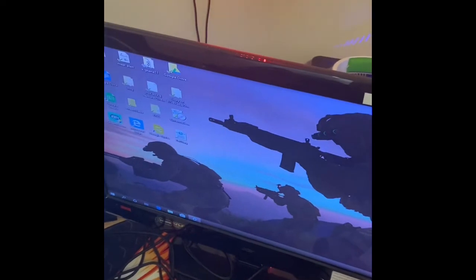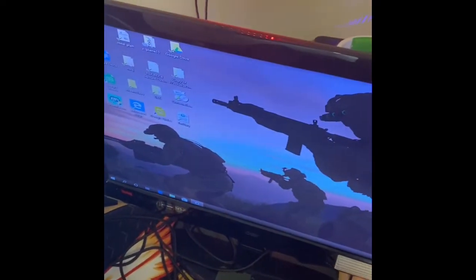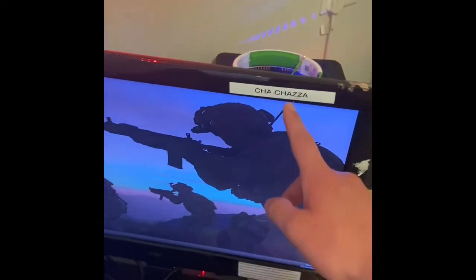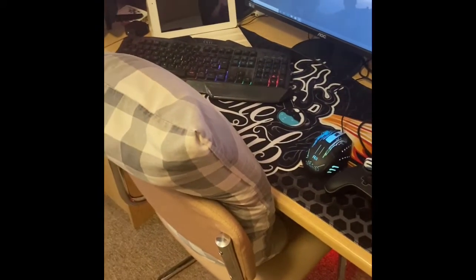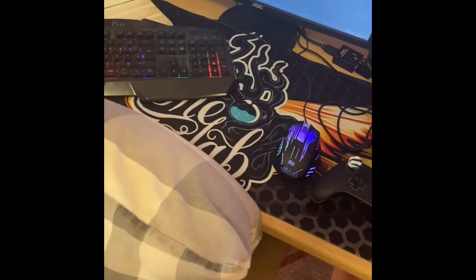I've got a Logic TV as well — I got that years ago for Christmas and it still does me well. As you can see my name there is Chazza. For the chair, I've got my issued chair because I'm on a military camp — I stay in a room on camp, so I'm currently using the issued chair, but that will be changing very shortly.